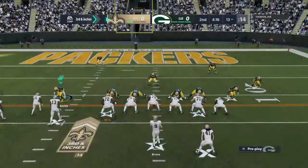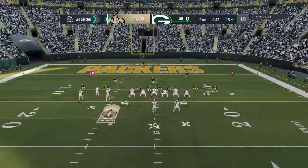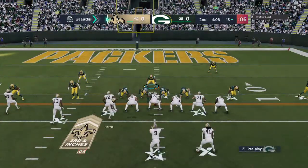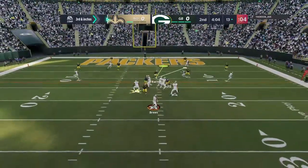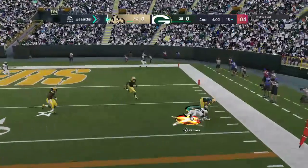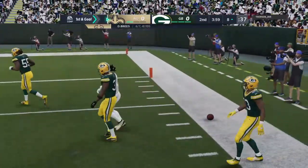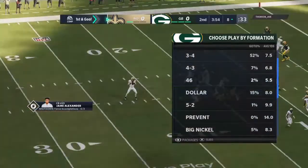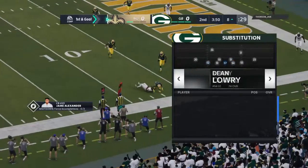This will be the 8th play of the drive, and it's 3rd and inches. From the gun, it's Breeze. That's complete right around the 8. And the Saints are going to have a 1st and goal coming up as they find a way to convert there on 3rd and 1. The gain of 5 that time gives them the conversion and makes it 1st and goal.